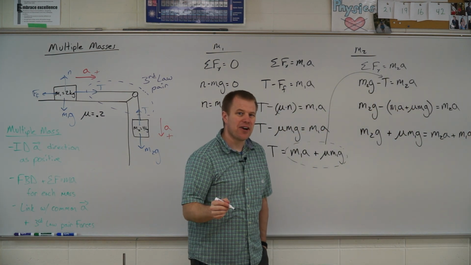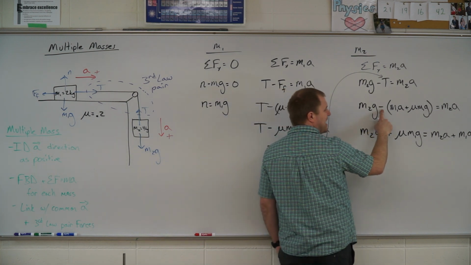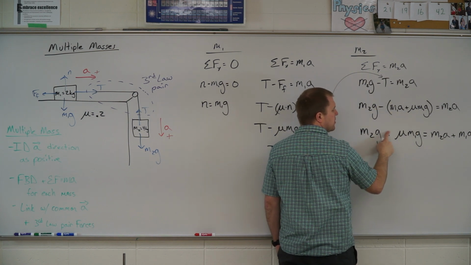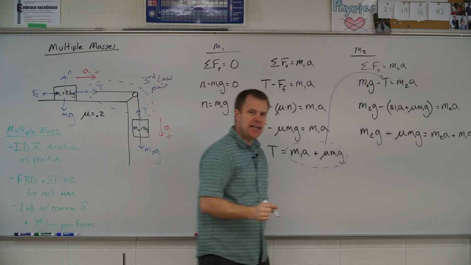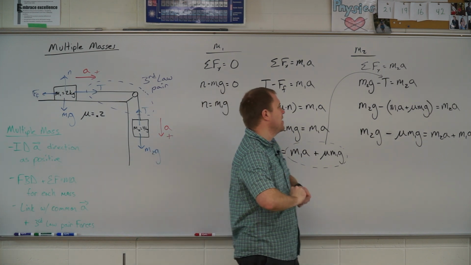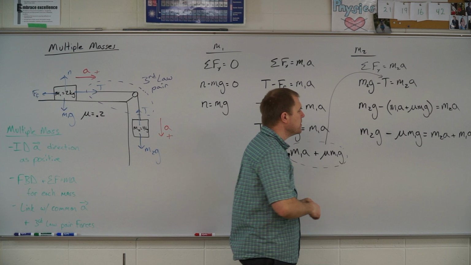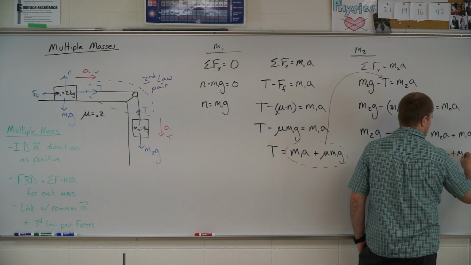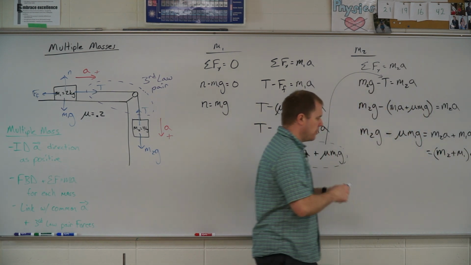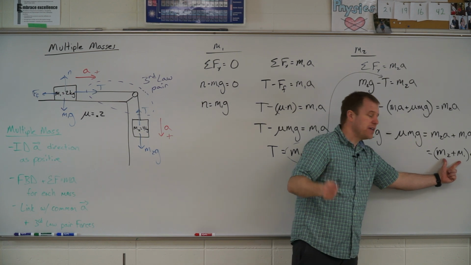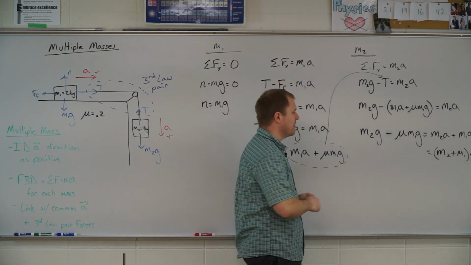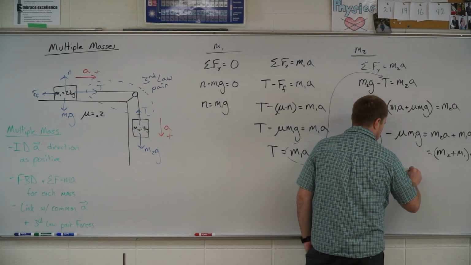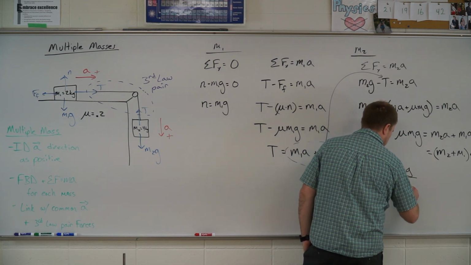What mistake did I make here? Yes, that negative sign. With that parentheses, I need to distribute it to both of those terms. So this should actually be a minus sign. Make sure you distribute that negative sign when you substitute in for tension and there's a negative in front of it. Now I just need to factor out an a, so here I have M2 plus M1 times a. I should always check that those two masses are added together at the end. Divide that over, so now I have M2G minus mu M1G, all divided by M1 plus M2, equals a.